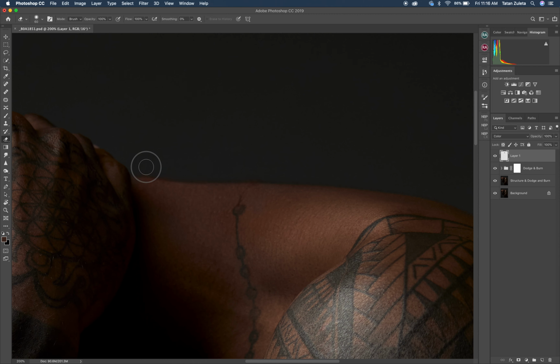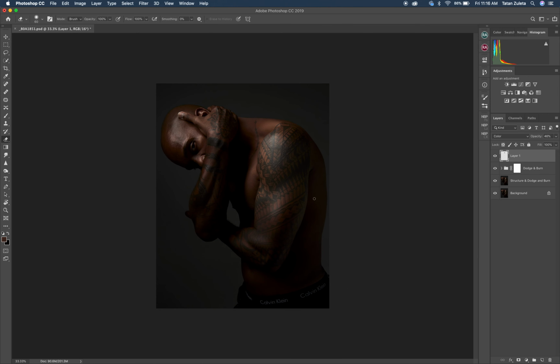I'll try to erase this edge as much as I can, and then I'll just lower the opacity a little bit so it blends in better and it's not like superposed. It's just there mixing. And once I am done with that, then I'll save and go back into Capture One.